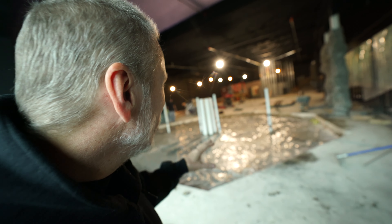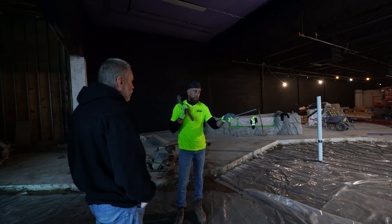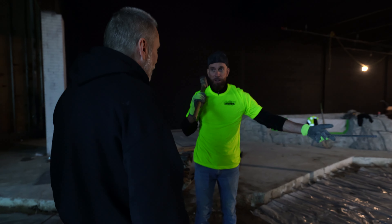I did call an audible on this, and it saved me about $10,000. I talked to Steve Bashe last night about the floor, and he made it very clear it has to be level. But it looks just a little bit off to me. If this isn't level and we put the shark tank on there and it's just a little off, it could be a major, major problem. So I'm gonna ask if we can pour this completely level. The floor's supposed to be level, but it's just gonna be as good as they poured it — these big pours, it's probably pretty close.